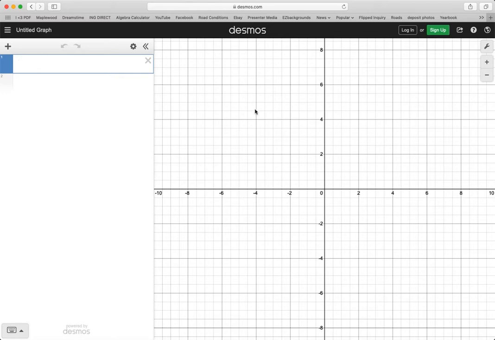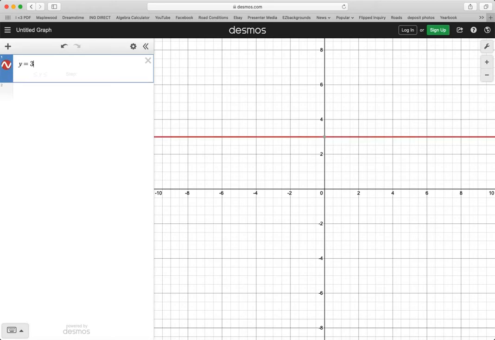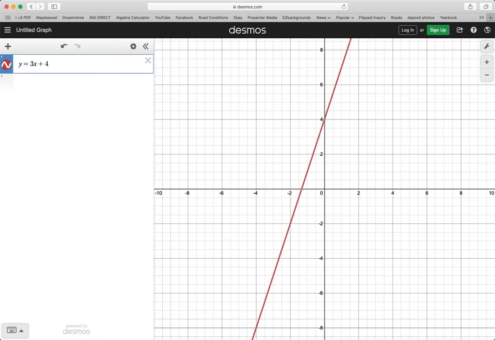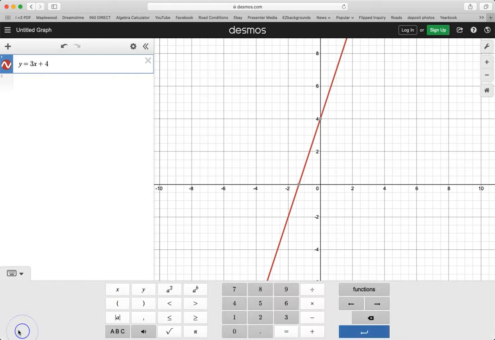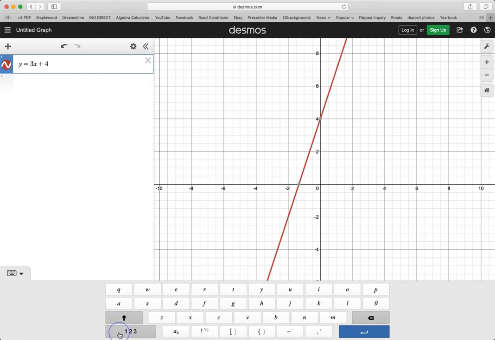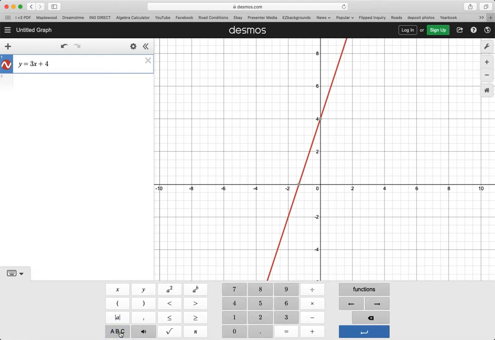So we're going to start by graphing the simplest thing we can possibly graph, which is a line. I'm going to graph y equals 3x plus 4. Now, I just typed that in on my keyboard. On your handheld device or even on here, you can pull up a keyboard and get all of that information here to type in. And if you want other letters to go along with it, you can just click on the keyboard app there or back to the numbers.